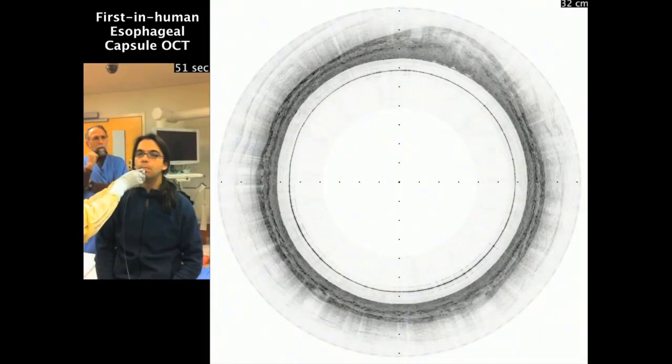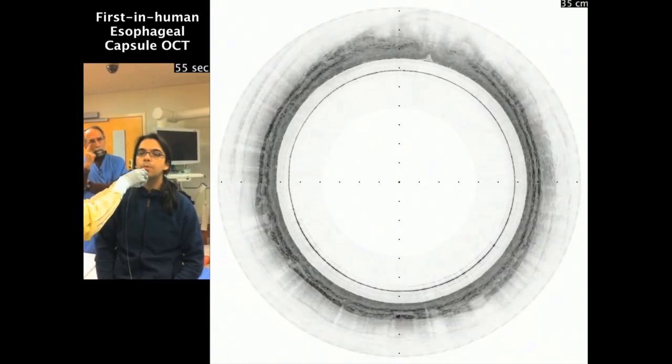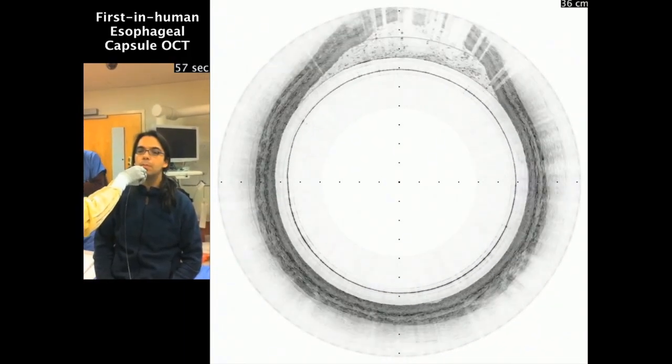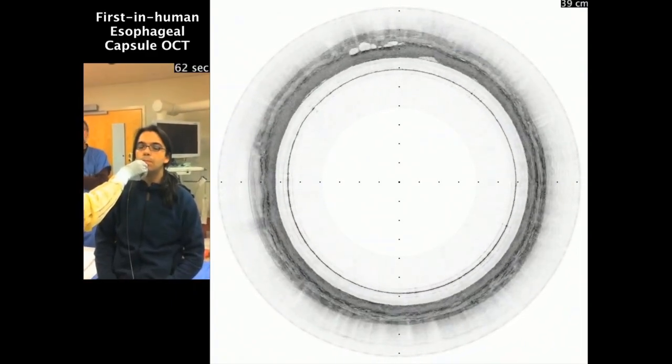This is actually a postdoc volunteer who looks at the capsule kind of skeptically and then swallows it. But the really cool thing is that the esophagus recognizes the capsule and compresses around it, allowing you to get full 360-degree microscopic images of the esophagus as the device goes down the organ.